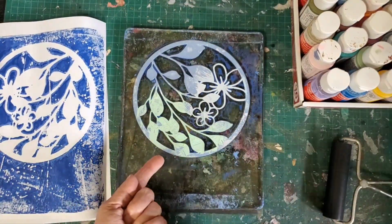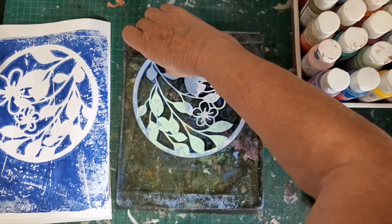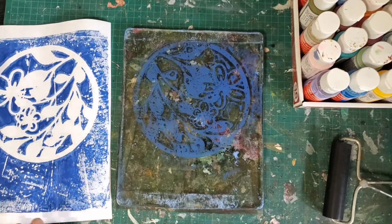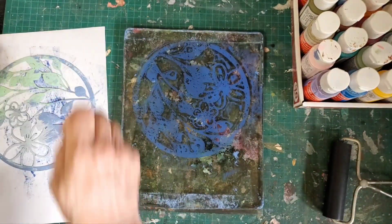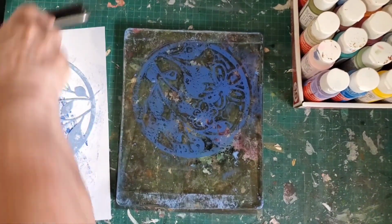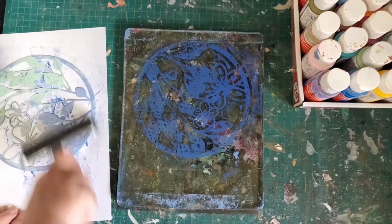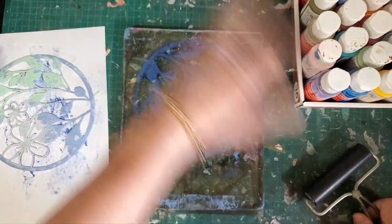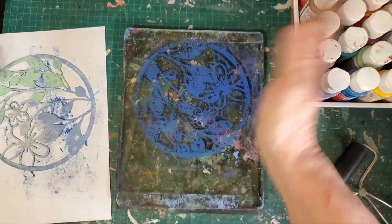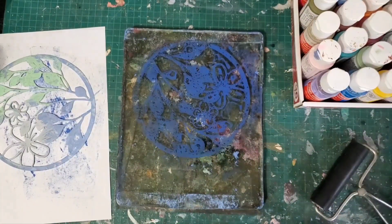Now this here should still have, I'm going to try and lift it up. There, you can see that. I'm just going to stick that stencil there and do this real quick and get some of the paint off of the back of that stencil. Now, I want this to dry a little bit before I put any more paint on, so we'll just let that dry, and I'll be back.